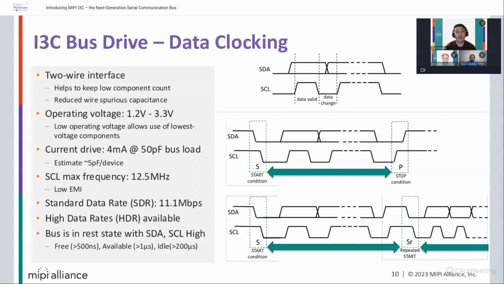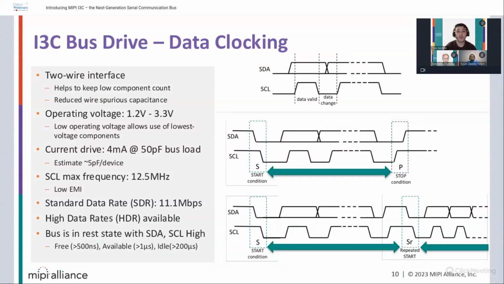We have a variable voltage range from 1.2 volts to 3.3 volts, and the current drive on a 50 picofarad bus load of around 4 milliamps. As you can see on these figures on the right side of this slide, the communication style for I3C is well defined. We have start conditions and stop conditions, as well as a repeated start condition to have continued communication without having to go through a stop, to increase the efficiency.